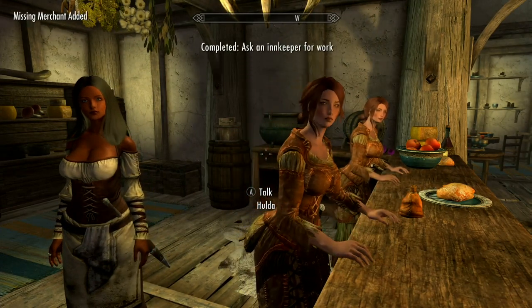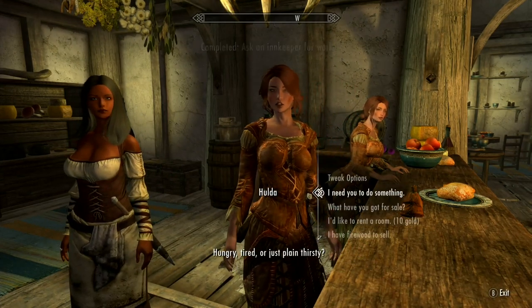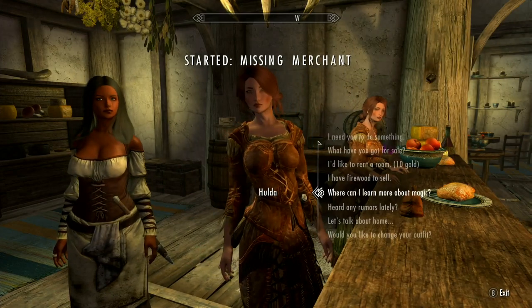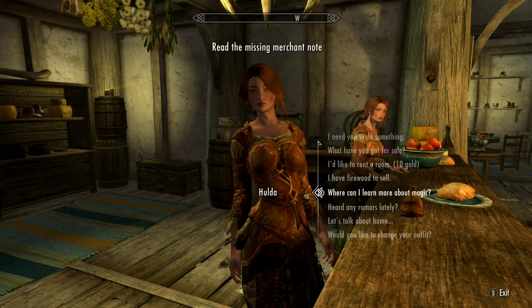It's the same as if she is still her regular innkeeper self, but she's also your follower. Or just plain thirsty. Okay, so you can still sell her firewood. So there's a number of things you can do.